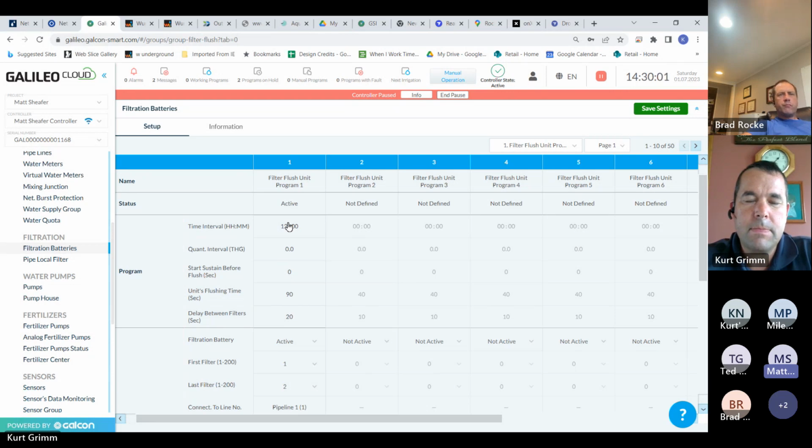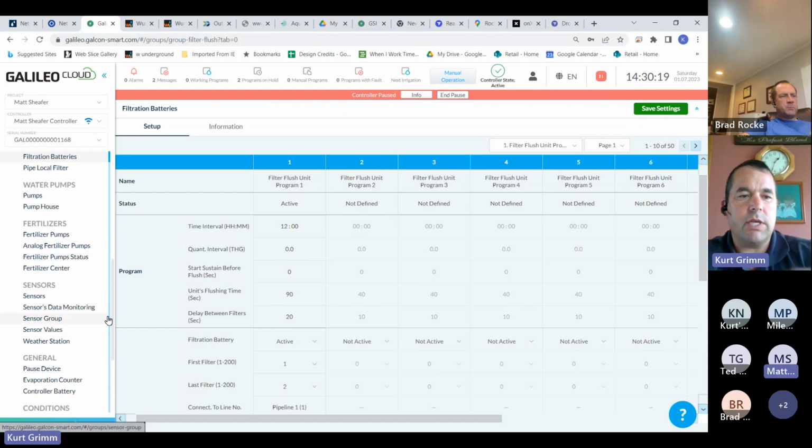How often should I check that to see how often it's flushing? The first week, maybe check it once a day. But then if everything's kind of balanced out, I would probably only do it if you notice, hey, this thing's flushing all the time. If everything seems to balance out good, and I'll show you in a little bit here another place to watch that. There's a couple other settings.